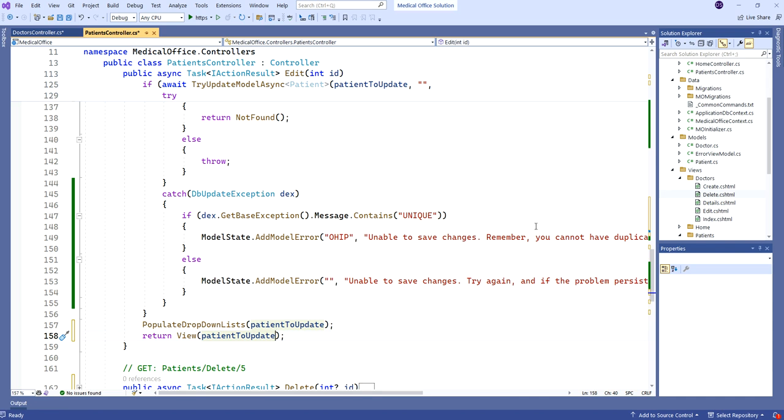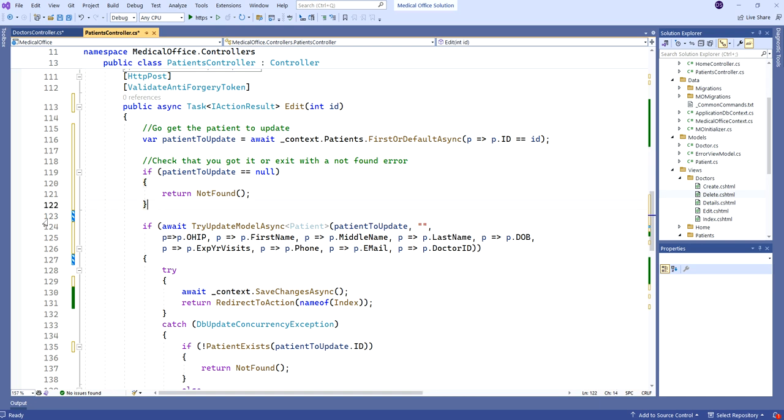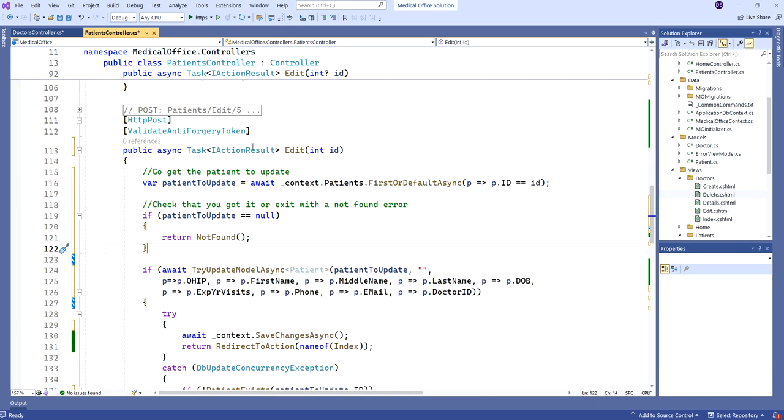So that change seems like a trivial one in a sense, but it does guarantee that if we ever run into a situation where we have those secret or hidden properties, or there are certain things that we're just leaving out from the user interface, this is the best way to accomplish everything we need to do. Protect against overposting attacks, and at the same time, not take a chance on overwriting any of the data that we're leaving out for now as a secret or hidden property, things like that.